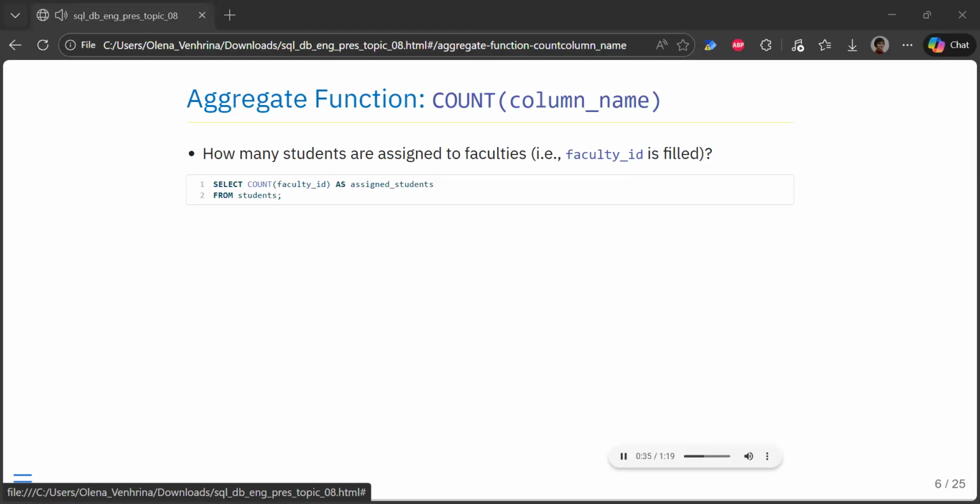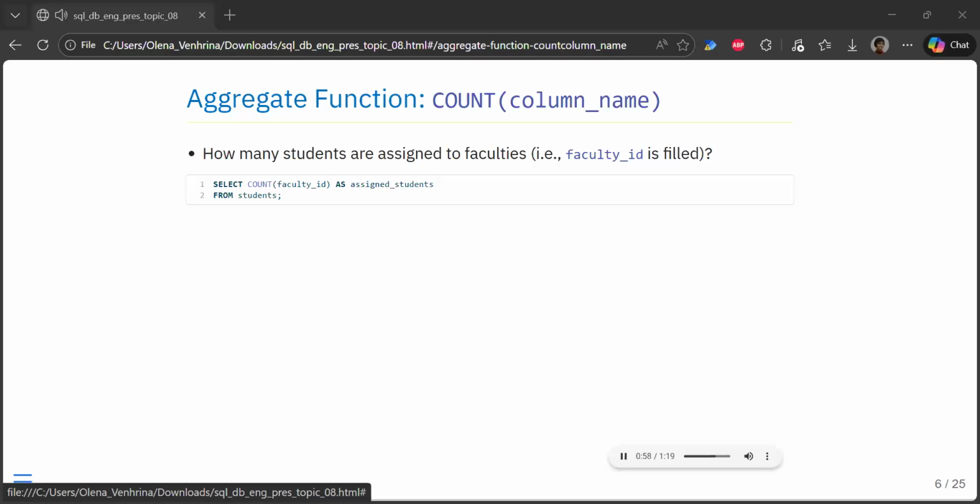The system reviews all 6 rows in the students table. Petrenko, faculty ID equals 1, not null, count 1. Ivanenko, faculty ID equals 2, not null, count 2. Sidorenko, faculty ID equals 1, not null, count 3. Kovalchuk, faculty ID equals null, ignore.